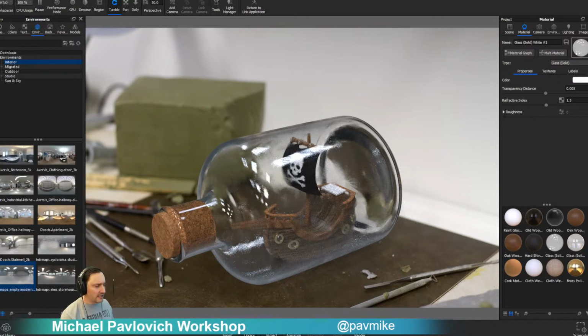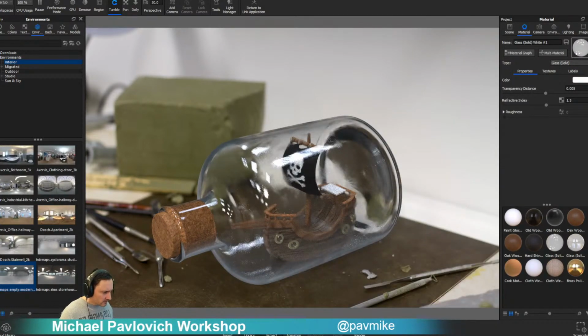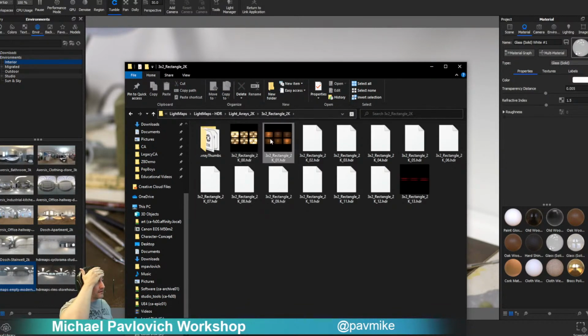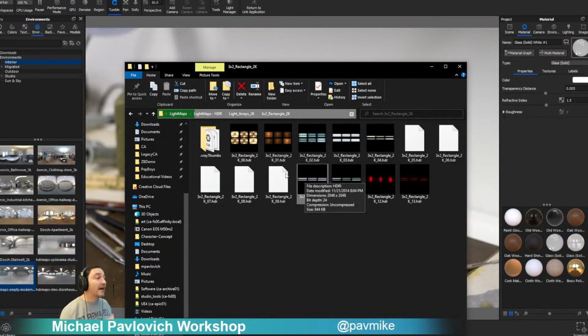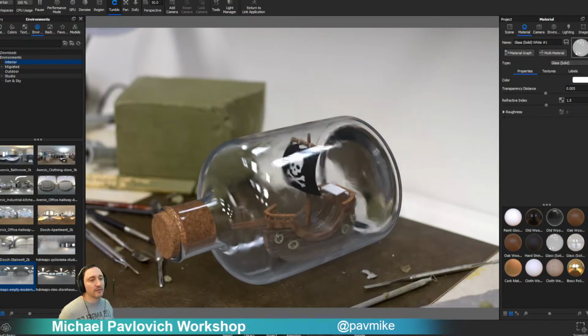Where's a good place to get HDRI images? I got some from, ooh, I forget the name. Let me go to my reference library here. There's probably a bunch. I'm really trying to remember. Light maps, light arrays, rectangles. These are for actual lights though. I don't remember where I got these. You can Google 3x2_rectangle2k, and that might take you to wherever these are stored on the internet. That's where I bought them from anyway. Cool. Yeah, exactly. I'm not sure why that 1% is like killer.